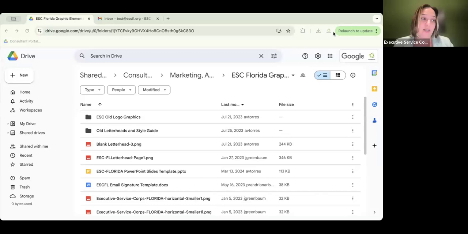The disadvantage to doing it in Word and then uploading it is that your formatting is going to change. However, if you're at the step in the process where it doesn't really matter if your formatting changes, you just want to work somewhere comfortably and then upload, that's totally fine. But just be aware, your formatting might change a little bit, which is why traditionally for a lot of these big presentations, like when we're doing a big data set or a final report, that final document will go to Joel or I, because we'll format it, make sure it looks ESC branded, make sure everyone's comfortable with it.